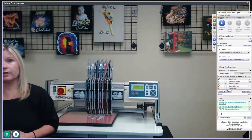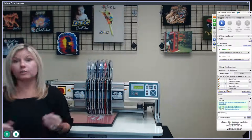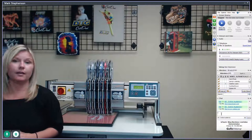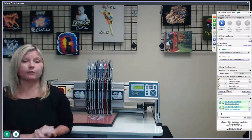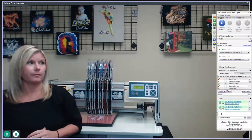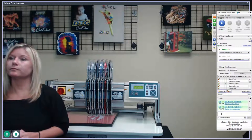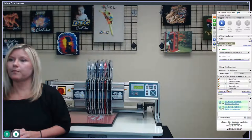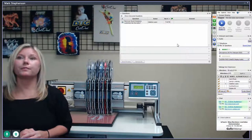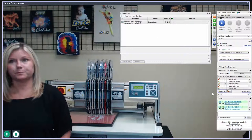We have one customer that takes their machine and a trailer along with an embroidery machine and a printer and does on-spot work at motorcycle festivals, art festivals, fishing festivals. So they're both portable. And if you go to the coldesi.com website, you'll see a number of success stories of people that have bought the CAMS and the ProSpangle and are just making it big. Will you put my email on there so they can contact me? Absolutely.